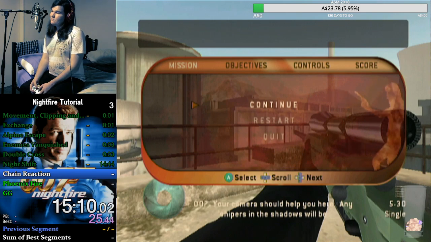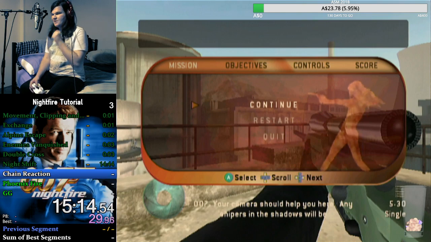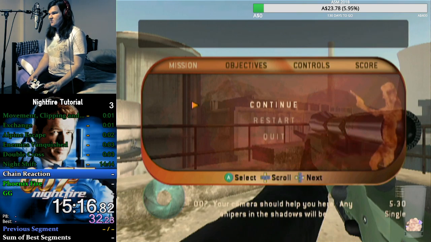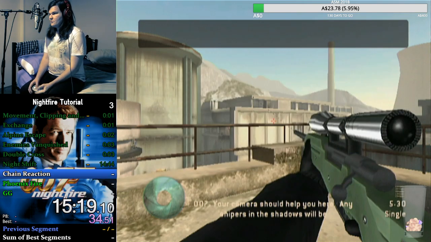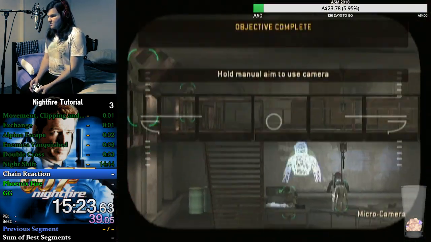I'll just try to sum it up as simply as I can, but this level will ruin you. So you should put away your sniper, come in the vent, turn around, pull out your camera, zoom in.